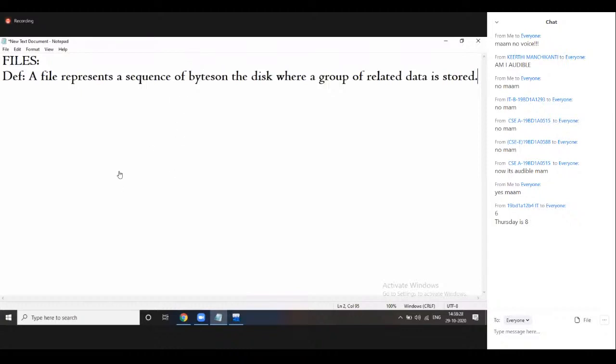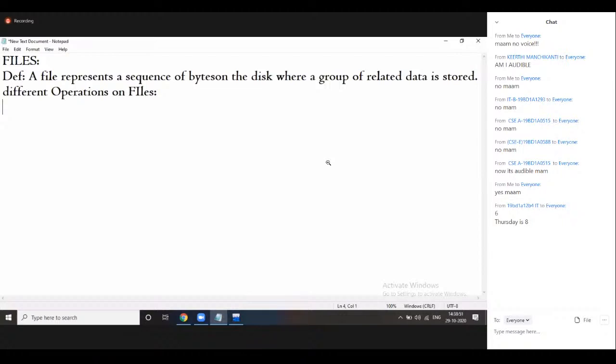So what are the different operations? This is the question expected. What are the different operations that can be performed on your files?